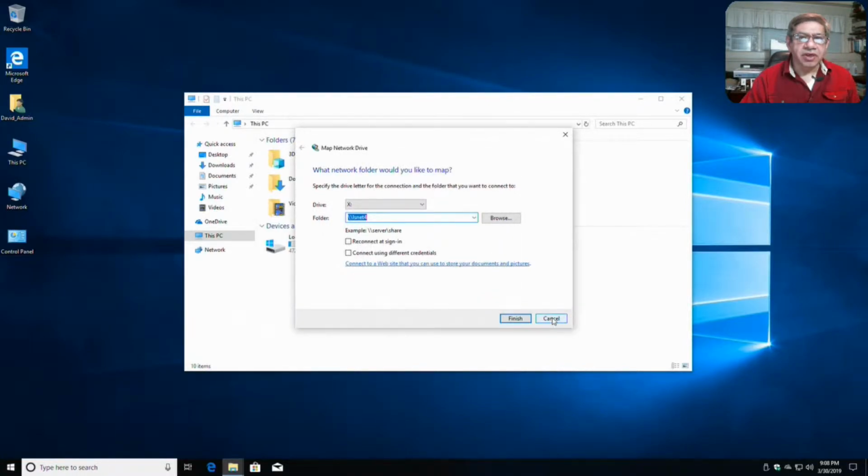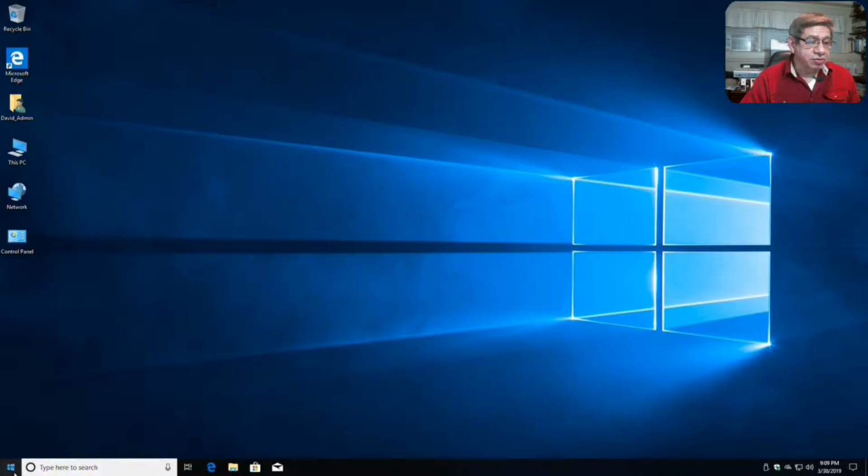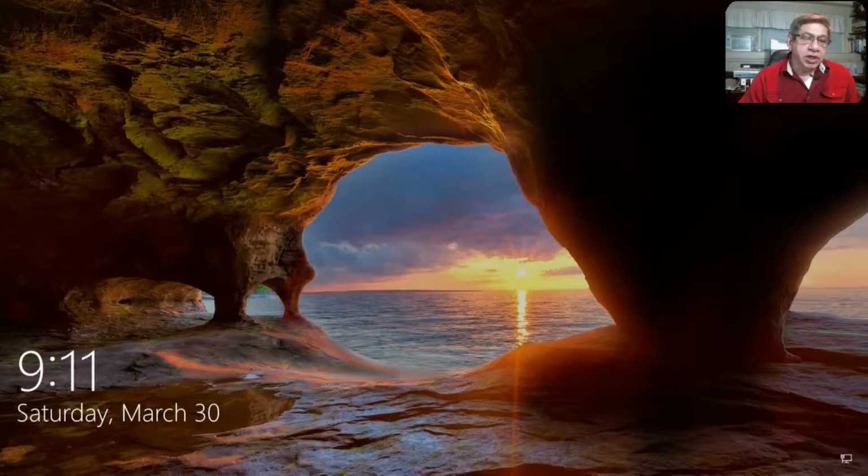You know what it is? I forgot to restart because it does not have SMB1 enabled right now. As you recall, I chose not to restart before. So let me restart now. The screen may black out when I do that, but I need to restart the system. And there we go. Okay.